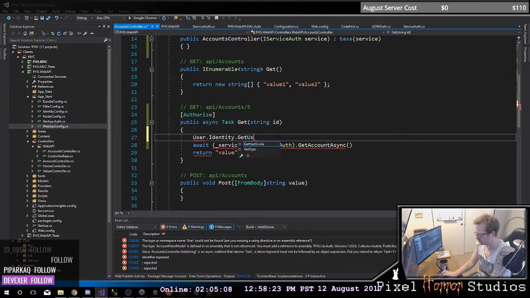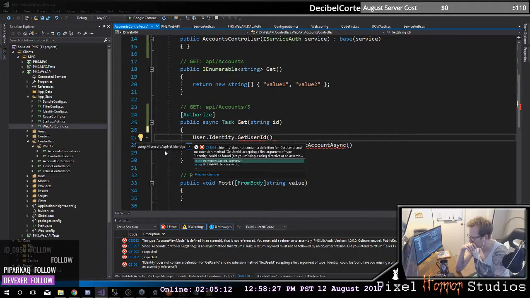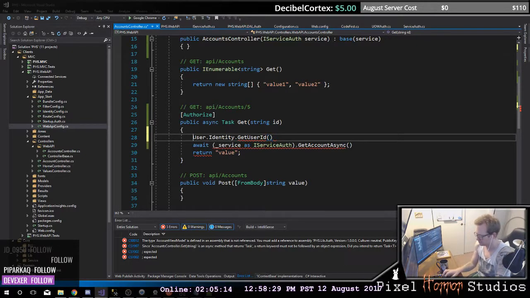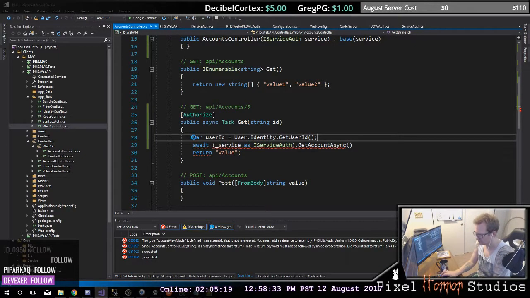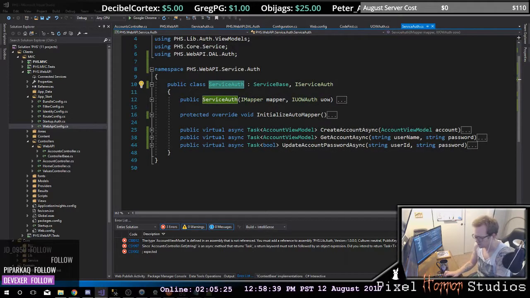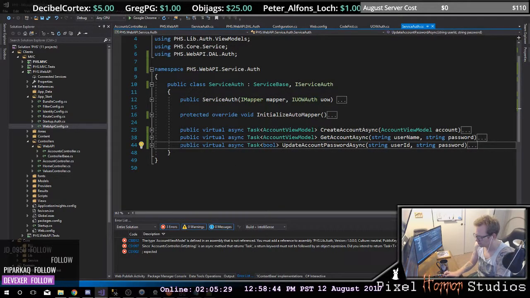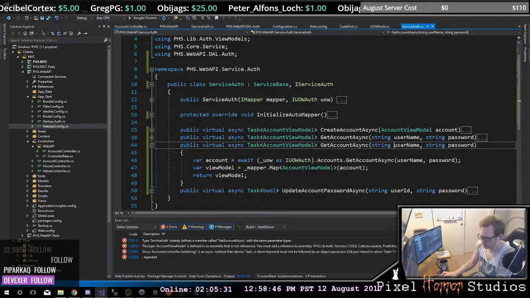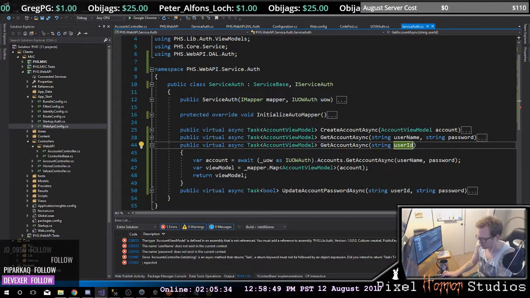It's like get user ID. There it is. And so now I can actually down here just override it with a user ID.